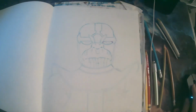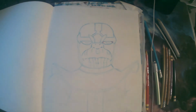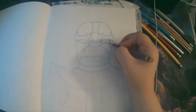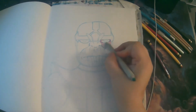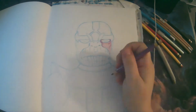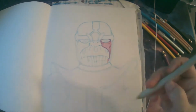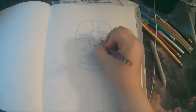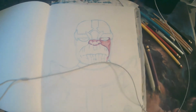I hope you dolls can enjoy the piece in the background being made here. This is Thanos. I drew him pretty quickly, sketched him out in my Artist Loft sketchbook. The paper is not too bad, but I don't know if it was really meant for this, but that's okay.